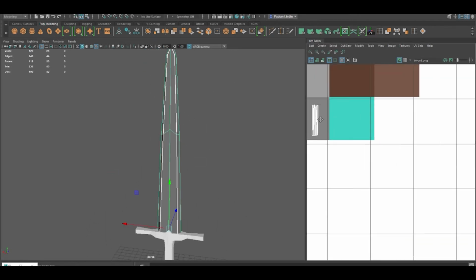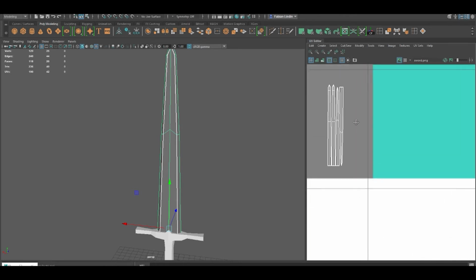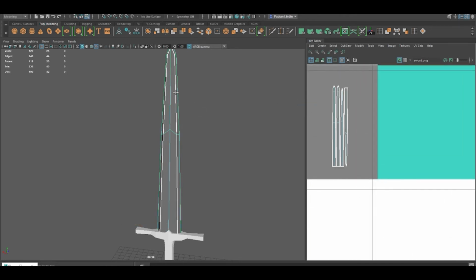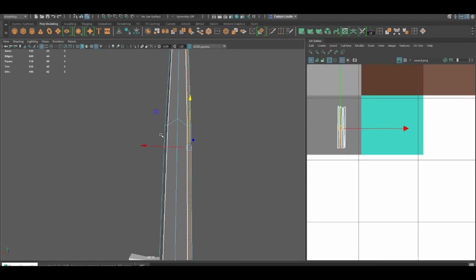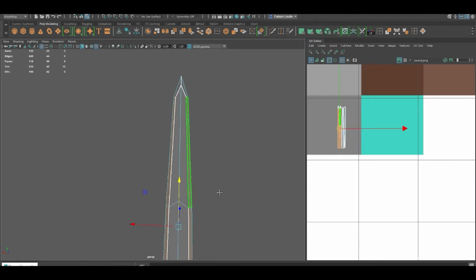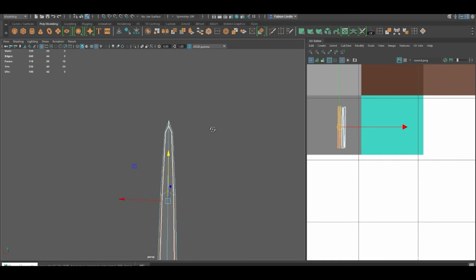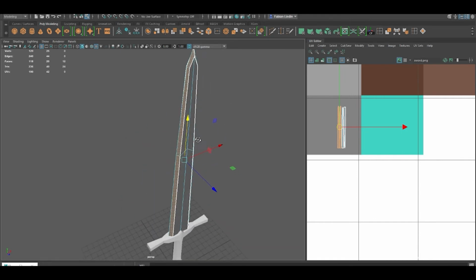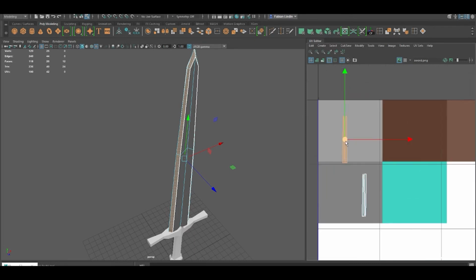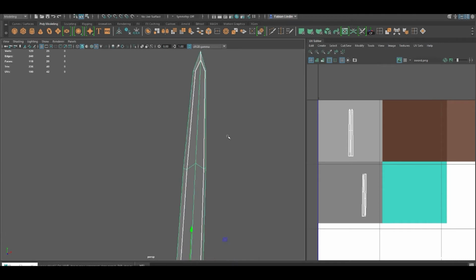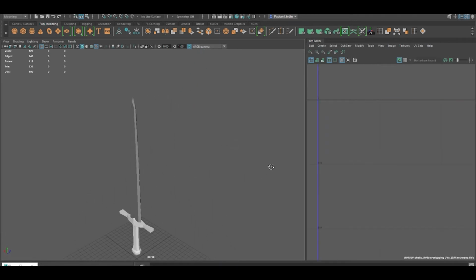But why I added this brighter one is that I want to have another color on the sides of the sword. So I want to select all the sides, something like that. You can see all the edges are selected now. And same, just press automatic again, scale it down, and put it up here instead in the bright. Now you can see we have the two different colors.